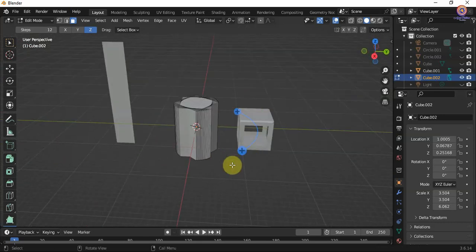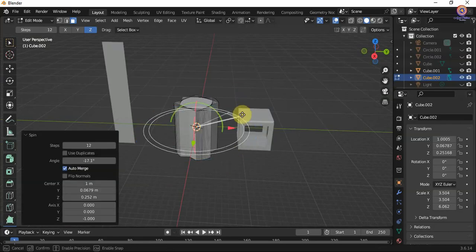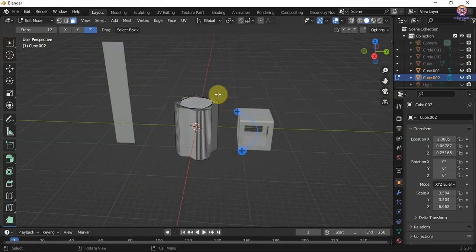Now spin is just to create something, especially when you want to create an arc. If you want to create an arc, it's good for creating an arc, something like this. So that is what spin does. Because of my time, I will still explain that in subsequent classes. That's for spin.